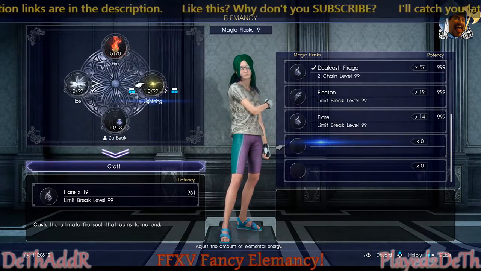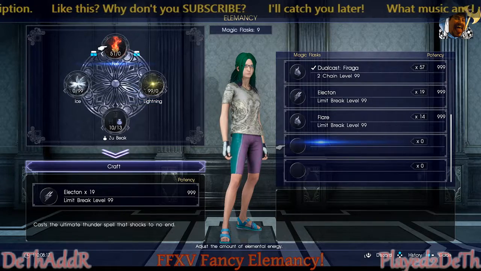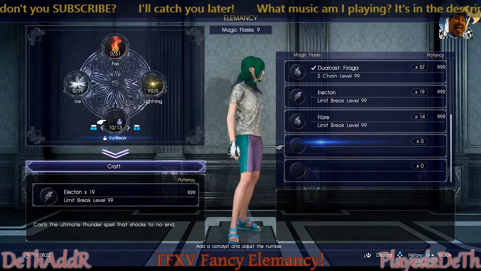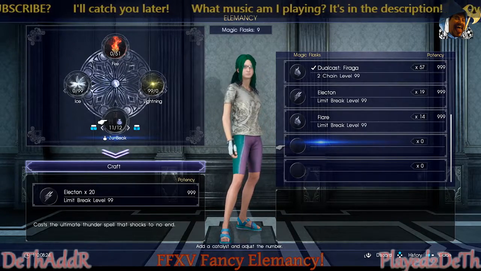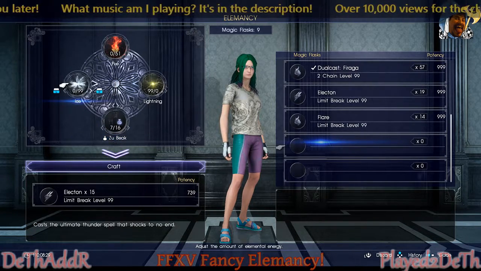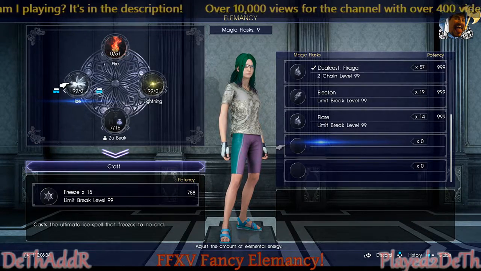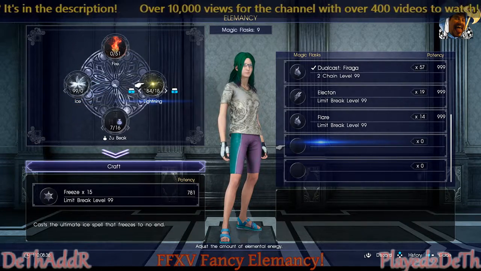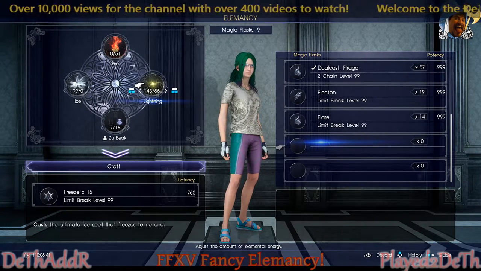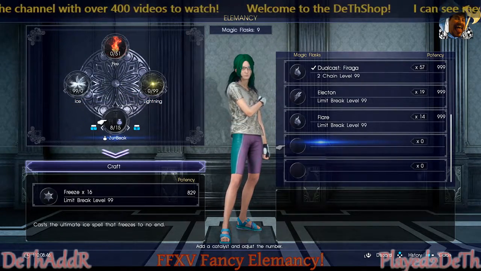And the same thing goes where if you want to do lightning instead, you'll end up with Electon. You don't even need to use the rest of these here. I'll show you right here too. See, you got 19 at 999 for, and it doesn't matter. All you get is an extra spell for 20. And then ice, same thing for that. And ice becomes Freeze, which is kind of funny that even though it's the same, ice takes over lightning. That's kind of funny. So there we go. And same thing with that.